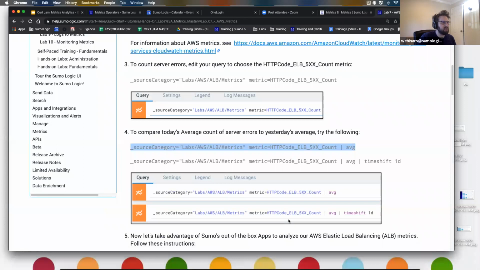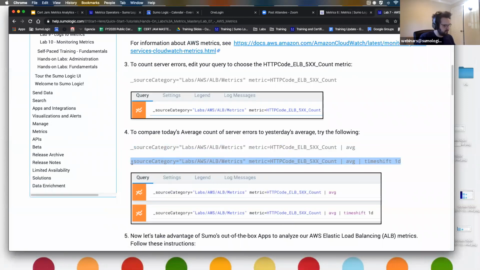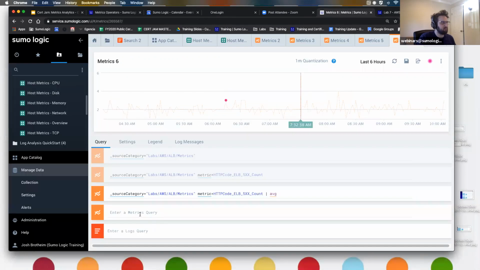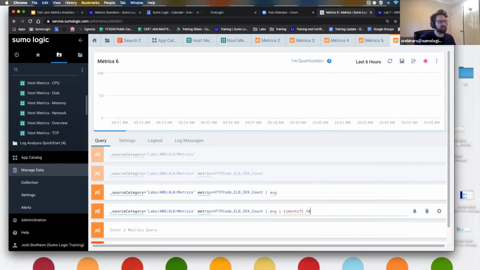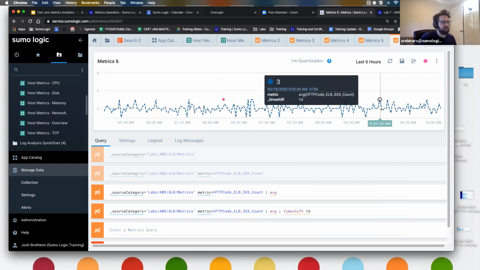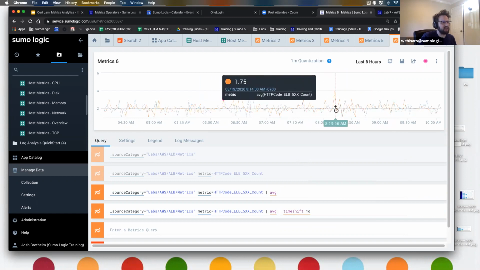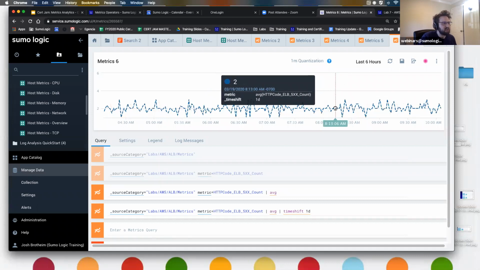What we want to show here is the ability for you to utilize a time shift. Let me just paste it in first. What I'm doing on this third line is saying, take the average over the last 6 hours. What I'm saying here is do a time shift of 1 day. Still do the last 6 hours, but now go to yesterday's last 6 hours. So instead of looking just at today, we're now looking at yesterday as well. Here, for example, I see a spike in ELBs. Well, compared to yesterday, it was much lower.